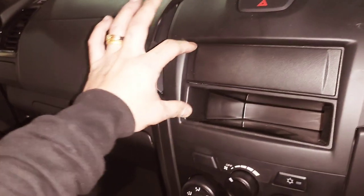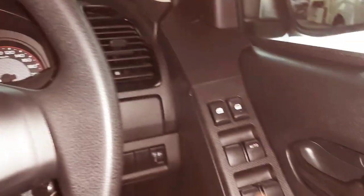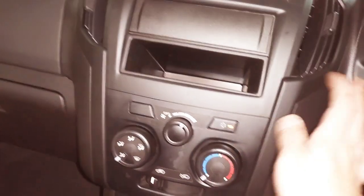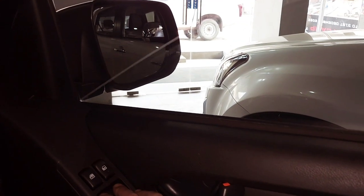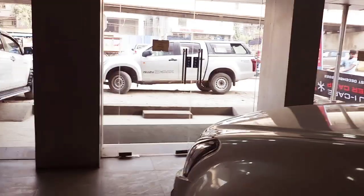You don't get any infotainment system — it's the same basic thing I have. At least you've got AC; that's the best thing — normal AC. I'll let it start in the showroom since it hasn't been started in a while. The power windows are here — auto down, normal up. That's good, otherwise you'll squash your head inside while talking.